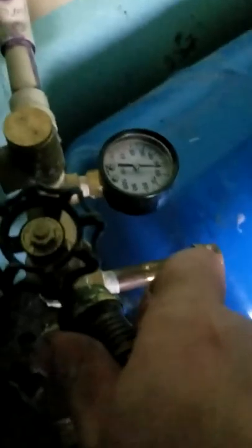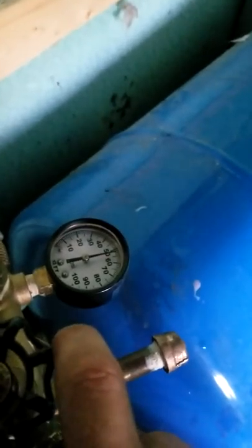I gotta find my little bucket. Oh boy. Well, I think maybe we'll be good without it. Hose is junk, got a little bit of a leak on it. That's alright, we're just trying to run through a cycle here.